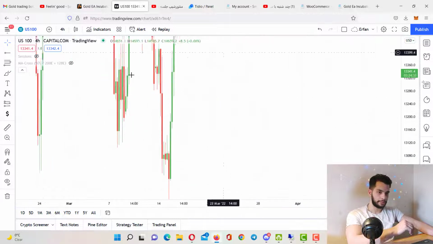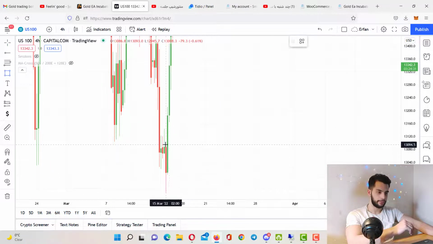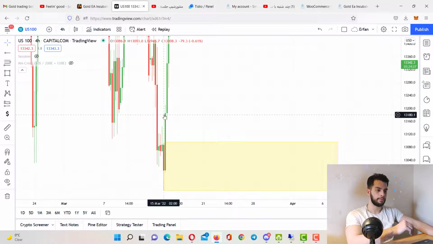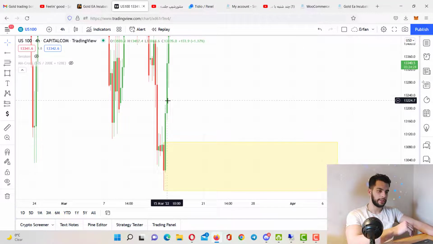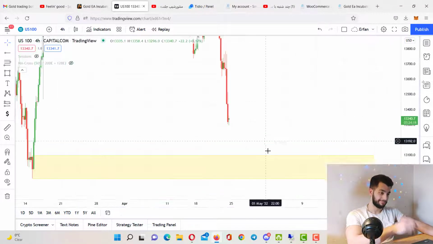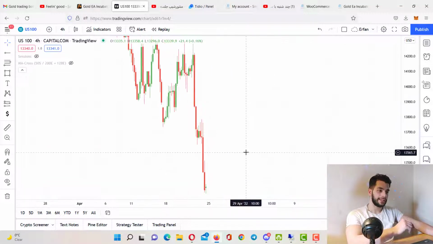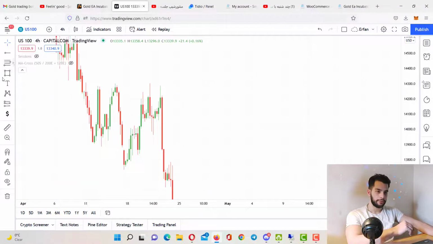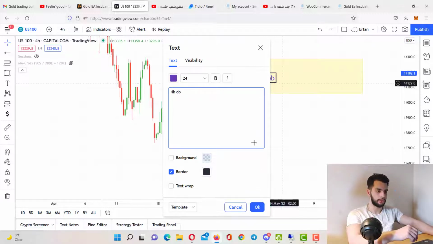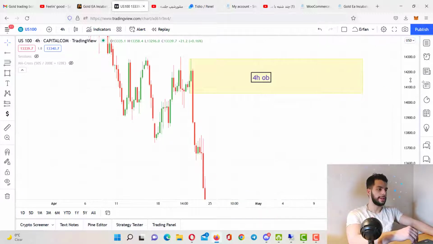But this is going to be our high probability order block right here, because there is a gap. Last bearish candle, boom, huge spike. The next candle after that never tapped into the zone. There was a gap in between, so that's why this is a high probability order block. So this is something that we need to expect, and I can't see any high probability order block in 4-hour time frame except this one from here to here, and I'm going to name it a 4-hour order block, which is going to be 4HOB.